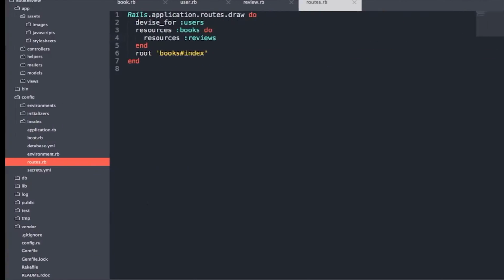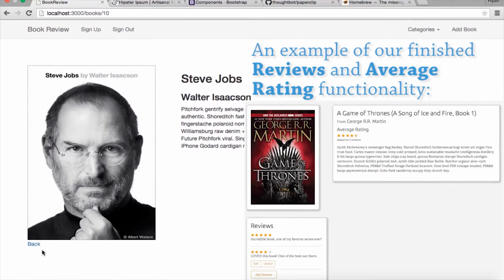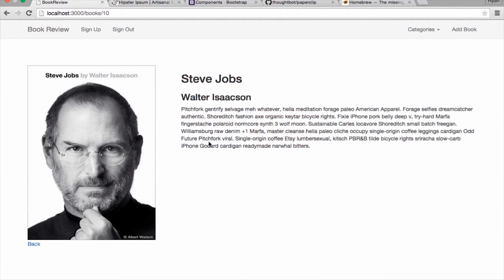Underneath our image, if you go back over here, we're going to have a tile that's going to have all of our reviews, and we're also going to have an average rating right over here in our description, so users can see what the average rating is, and if they want to actually read the description or even read the reviews, we'll have that functionality. So without further ado, let's get into creating a review for our book, adding that functionality.